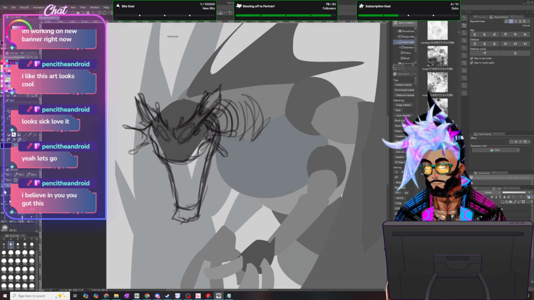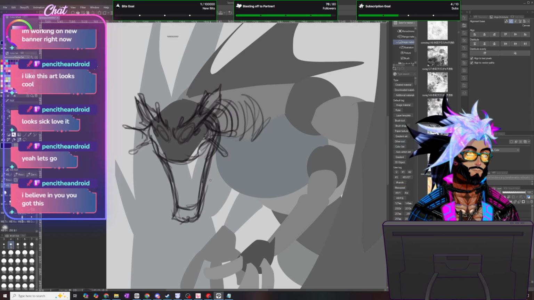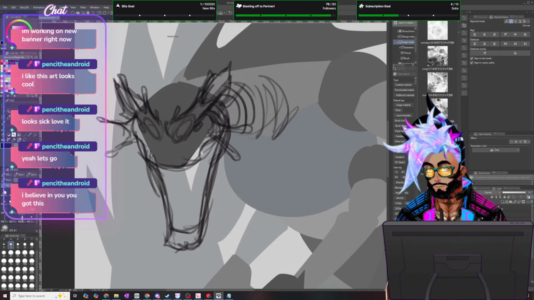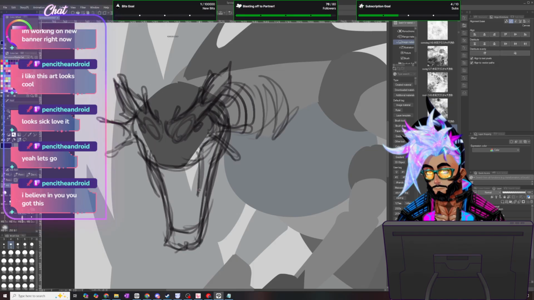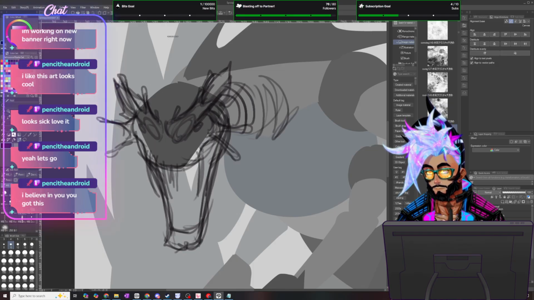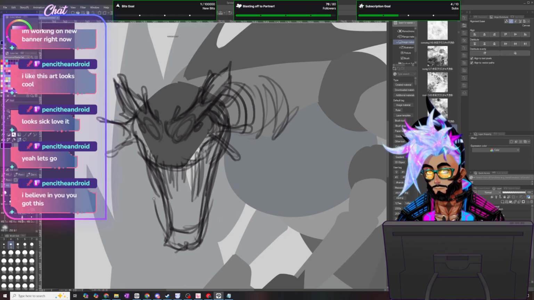We're trying to make things kind of scary here. And then deep sea creatures tend to have really super spiny teeth that are kind of uneven here.